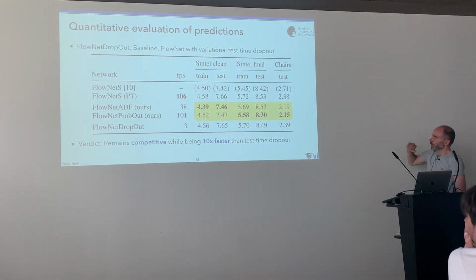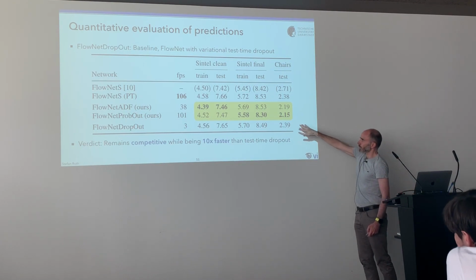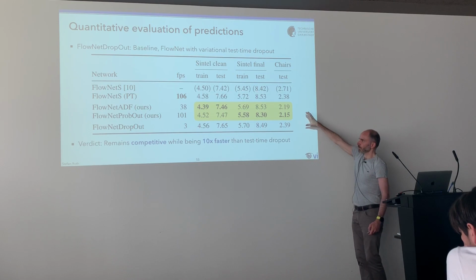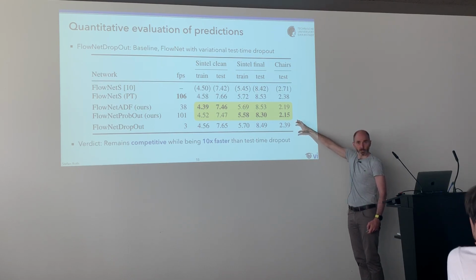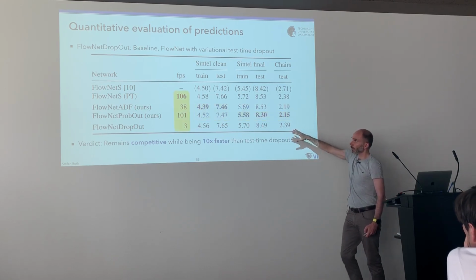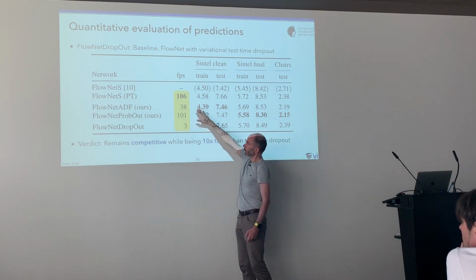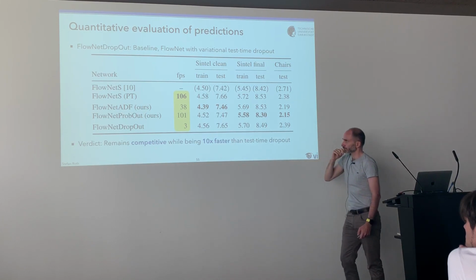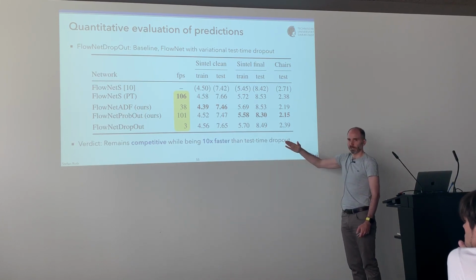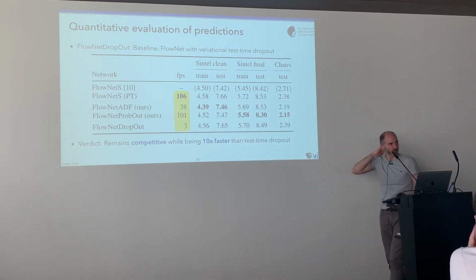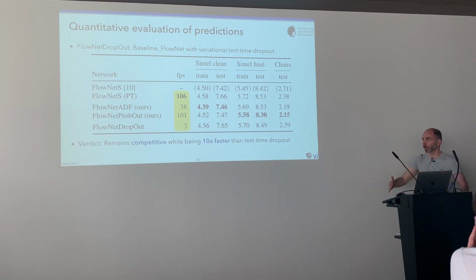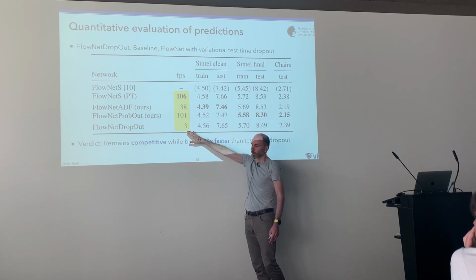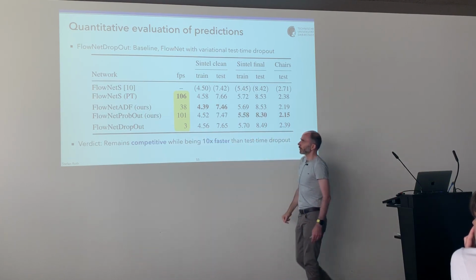And it turns out the dropout version is also similar in terms of accuracy. Okay? So you can, of course, always do test time dropout, like I mentioned earlier. The problem with test time dropout is now this. Whereas the regular network is real time, it runs at 106 frames per second. The dropout version, because we need to run through the network 30 times to get a proper distribution over outputs, we only get 3 frames per second out of this dropout network.